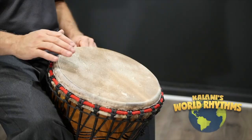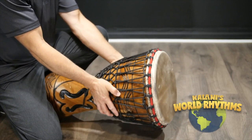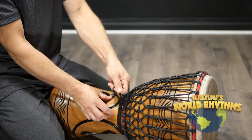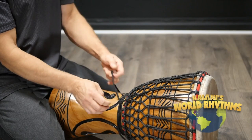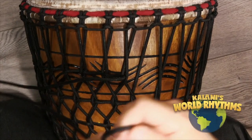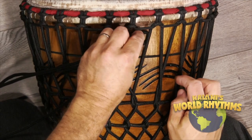Find a comfortable place to work and tip your djembe on its side, kneeling over it. Find the place where the rope is tied around the shell and free it, loosening the entire tuning rope from around the shell. Find the point at which the tuning rope comes out from the last two vertical ropes that have been flipped over. Bisect the rope and fold it over.